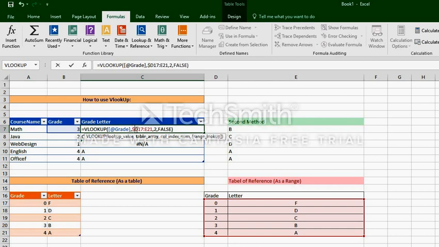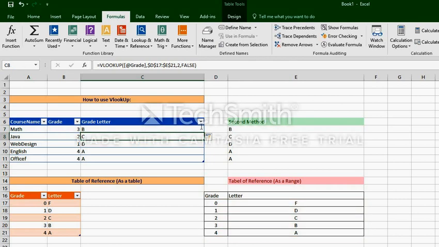In a range, you always want to put the absolute reference, and as you all know, to add the absolute reference, we add the dollar sign before the row and column. So I'm going to do that with E21, just like I did with the D17. Enter, and now I have the correct information, A, A, D, C, B. So always remember, with a range, you need to use the absolute reference. You don't need to do that with the table.